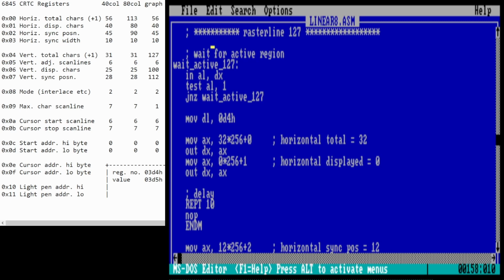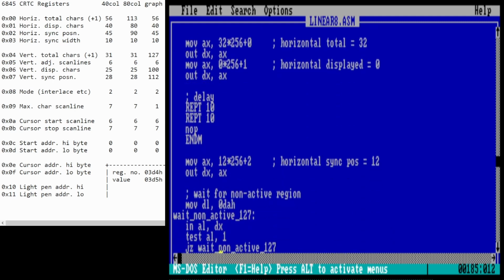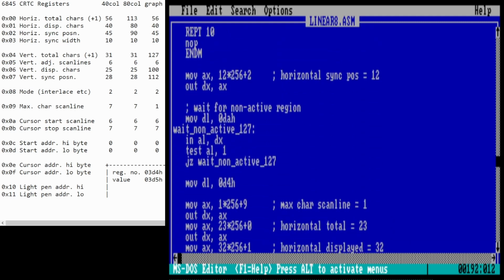So this is done by setting registers, and I'm going to set the total width of that first scan line of raster line 127 to 33. And remember, we always put one less in the horizontal total register, so it'll be 32. And the second scan line, I'm going to have a length of 24, and you'll see that down here.